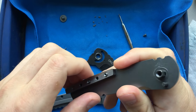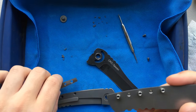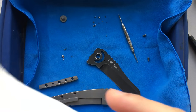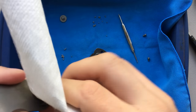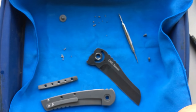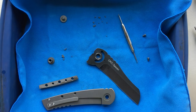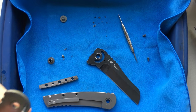I'm going to go ahead and lift the backspacer off here. There we go — this is just a little chunk of titanium. I'm going to use a little bit more rubbing alcohol here, which I'm again just going to spray everywhere. This is why you should never disassemble your knife in the car, because you'll smell like alcohol and then you get pulled over and you're going to have yourself a pretty bad time — unless the cop's a knife guy. Probably even if the cop's a knife guy.